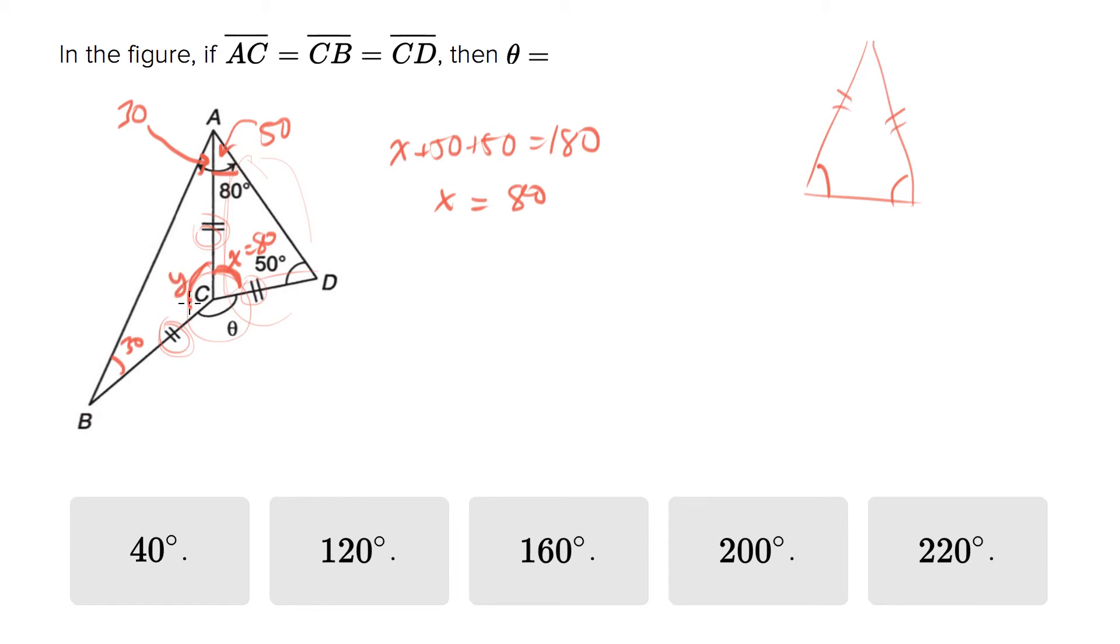Let's see, if we rename this one Y, we know that the sum of all those angles should be 180. So 30 plus 30 plus Y should equal 180, which means 60 plus Y is 180, which means Y is 180 minus 60, which is 120.